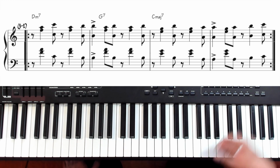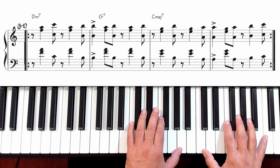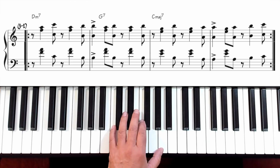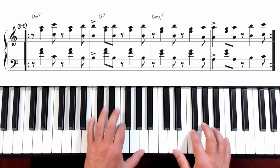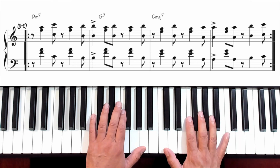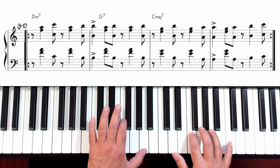Okay, and why don't we play with bass and percussion? Let's see, maybe I can even zoom a bit. I'm going to change my camera setup. No, the other way. Okay, so now it's very clear. So here we go. Let's practice once without percussion. 1, 2, 3, and 1.